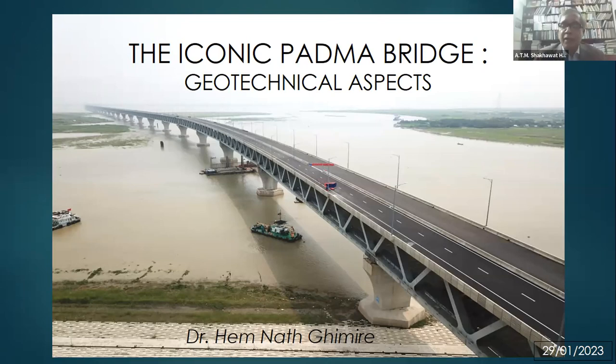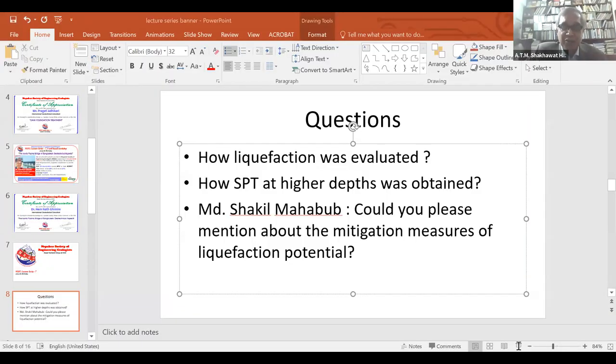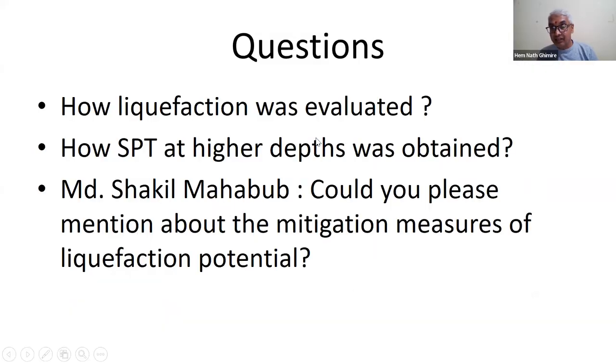With hammering, we are penetrating a split spoon sampler or any sampler inside the ground and getting, as you already mentioned, seven sets, just to get the SPT value. But at higher depth, after 100 meters, it is normally very difficult to get any number or even enter into the ground.